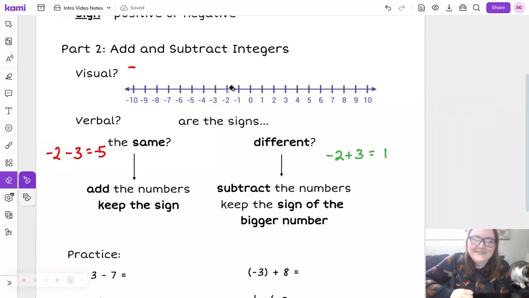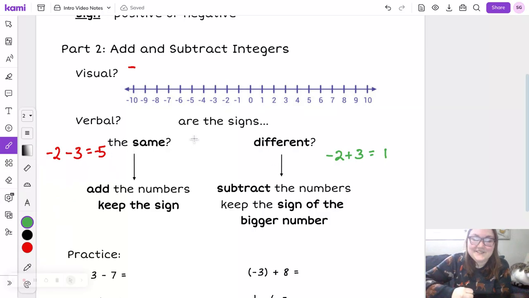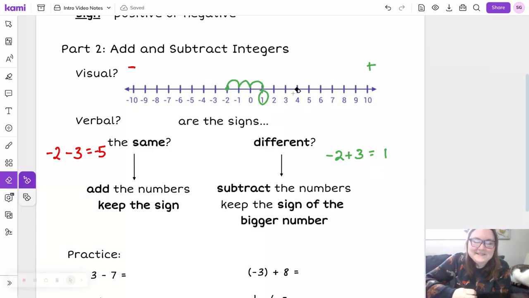On our number line, what that would look like is starting again at -2, but this time we're adding 3. When you're adding, you're moving forward on the number line. You're getting bigger on the number line. You're going to the right. And so if I wanted to add 3, I'm going 1, 2, 3, and notice we stop at the number 1. So two different ways to think about these problems here. Feel free to try these practice problems both ways to figure out which way you like thinking about them the most, which way works best for you.